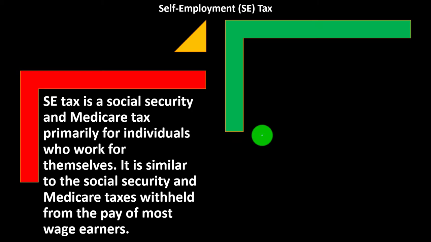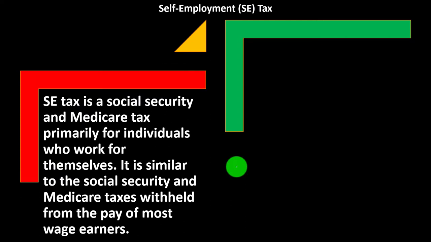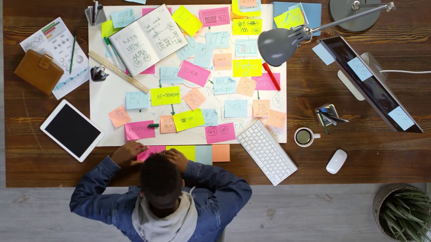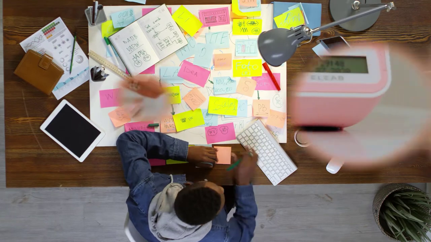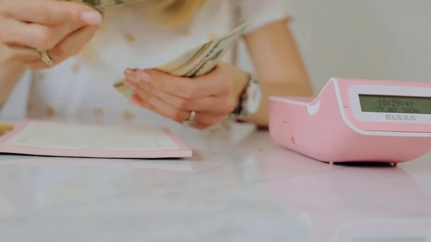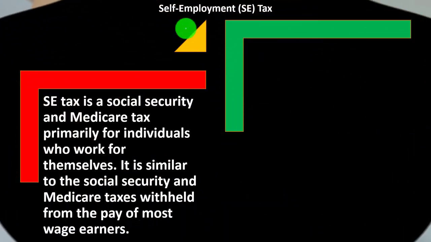Make sure to take self-employment tax into consideration when talking about a business and sole proprietorship. Self-employment tax is a Social Security and Medicare tax primarily for individuals who work for themselves — similar to the Social Security and Medicare taxes withheld from the pay of most wage earners. If you could be either self-employed on a Schedule C or an employee, which would be better? It depends. If you're self-employed, you might get a bunch of deductions you couldn't take as a W-2 employee, because as an employee those expenses would generally be provided by your employer.